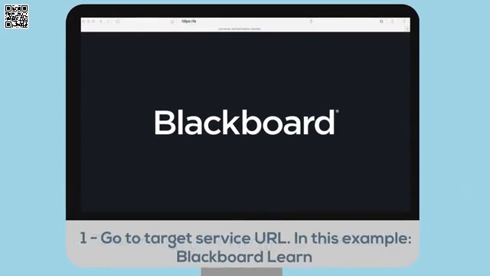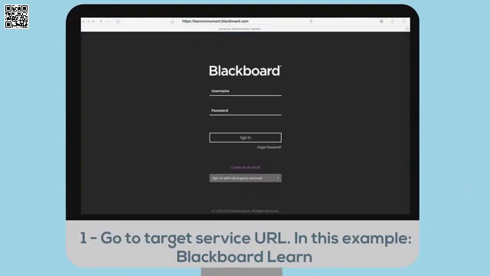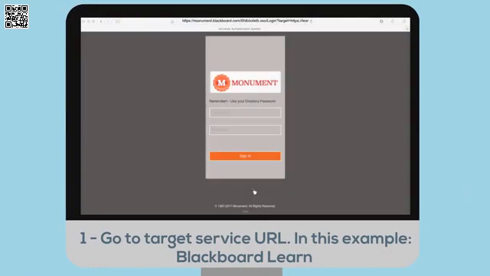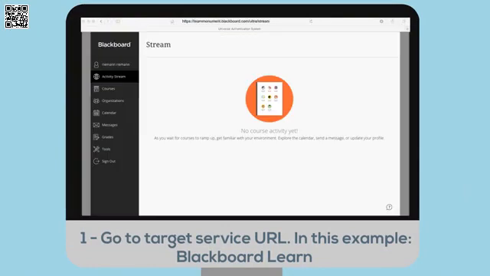First, go to the target service URL, let's say Learn for example. In your browser, you type a secure service protected by BBUAS. In this case, we're using the Learn Ultra experience. The service should automatically redirect or provide a mechanism to initiate a BBUAS session. In this demonstration, Monument University has a branded username password against an LDAP as their first factor authentication. A given user, John Doe in this example, enters his credentials and gets authenticated. Upon a successful authentication, he gets redirected to Learn Ultra.